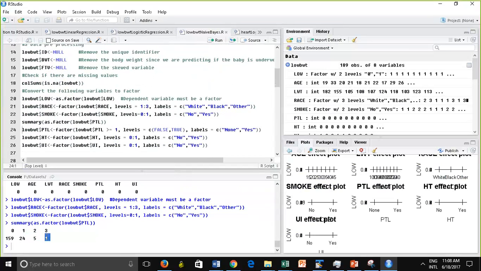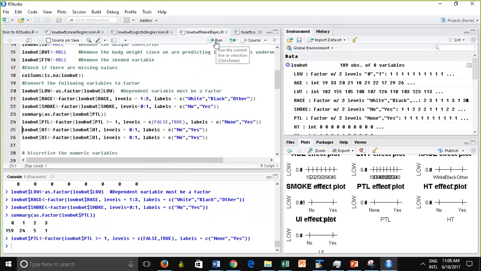Think about what happens if this observation falls into the training set. I don't have any observation with value 3 in the test set, or vice versa. So here it's going to be a problem.